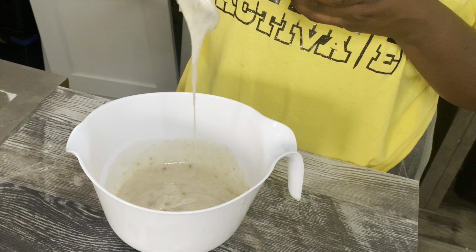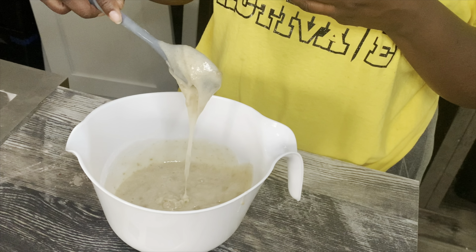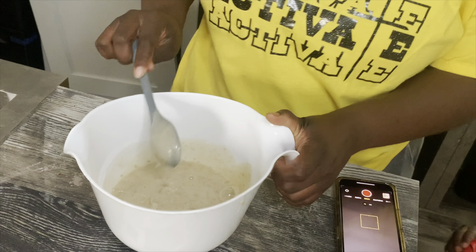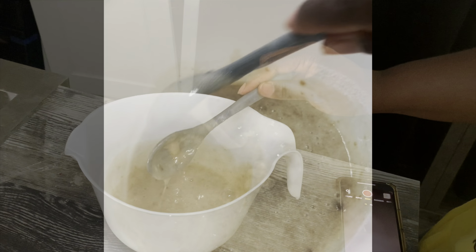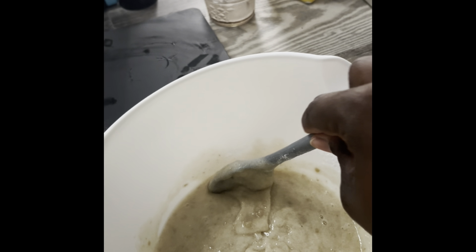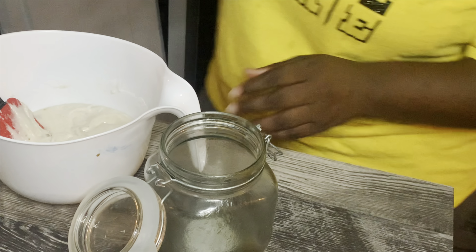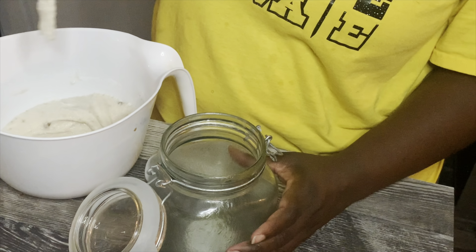After I let the sugar and everything cool down, I came back and stirred it a little bit more, checked the consistency. So after this go around, I just covered it up and then I let it sit for about an hour or two. And I kept coming back to check it. I think this was just the up close of the video that you just saw me doing.